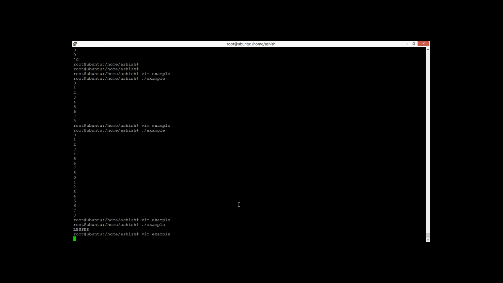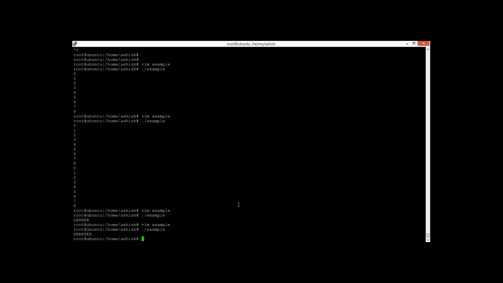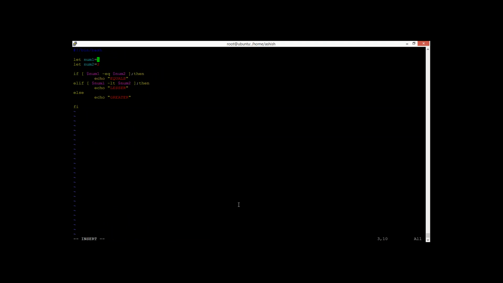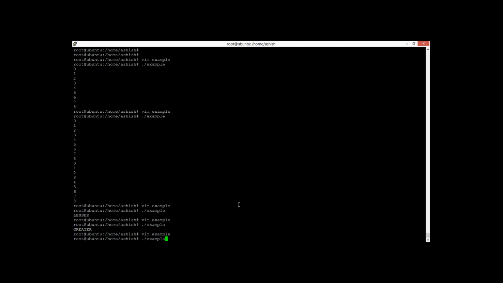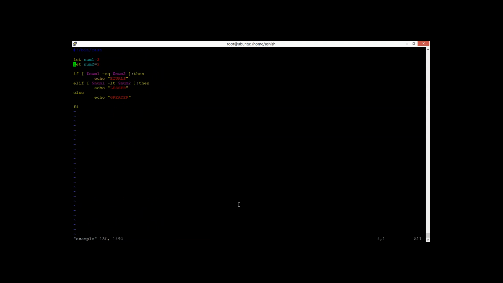It says it's lesser. If I change the value to 5, it should jump to the later part. What about the first section? If you check for equality, that works as well. So in today's class we have seen how to define and use variables, work with arrays, loop over arrays, different kinds of loops, and the if else structure.